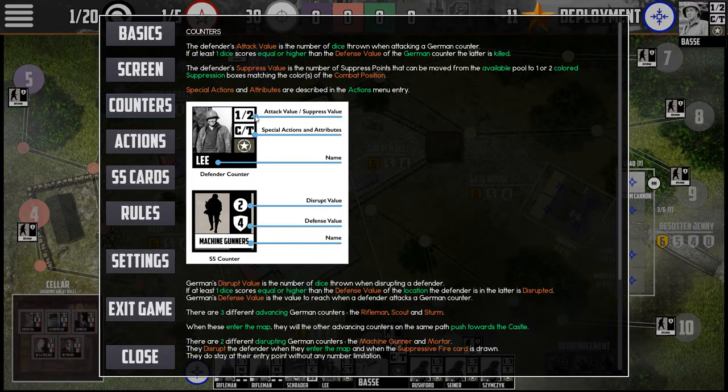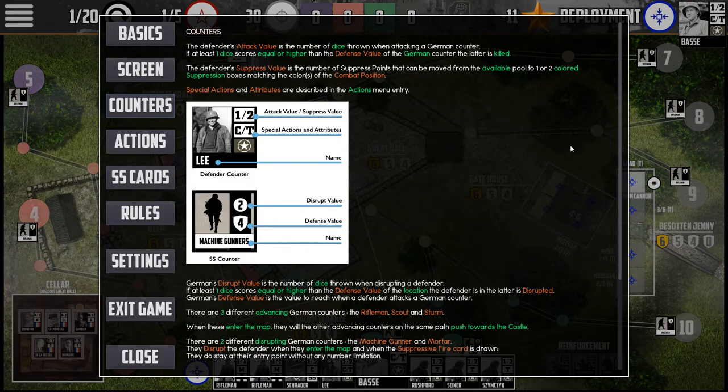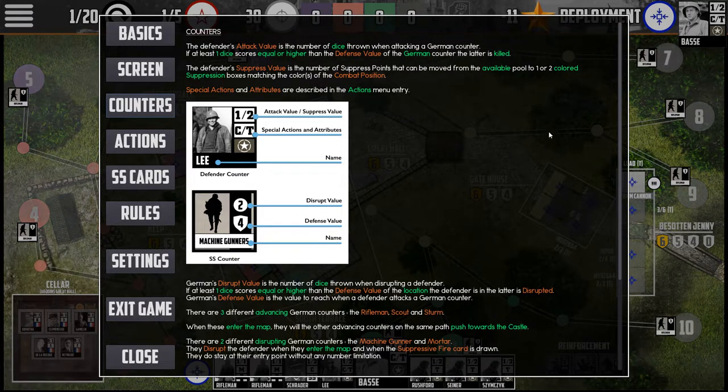Suppress value is for suppression. The way suppression works is you can apply suppression to an area. They are colored areas. We have purple here, you have gray over here. There's also red, green, and a tannish yellow color. You apply suppression to the area, and then any new attackers that appear in that area, you can shoot at them with your suppression values.